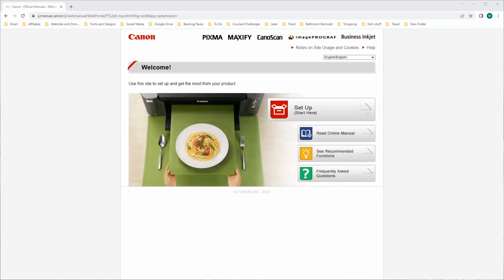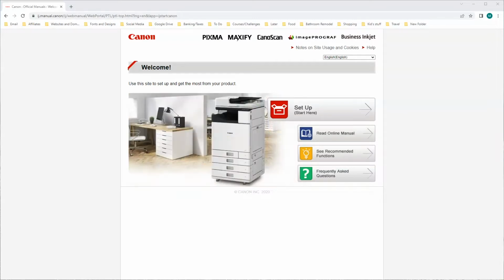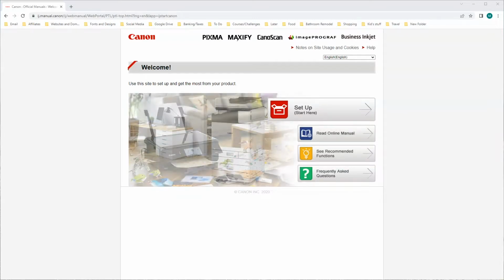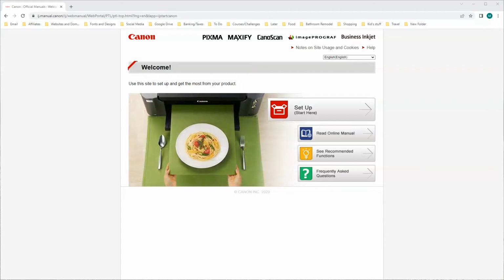So now it's time to connect the printer to my computer. It gives a few options to do this. You can do it online. If you have a Windows computer, you can use the CD-ROM to install it. I'm not going to do that because usually the CD has an outdated version of the software by the time you receive it. So we're just going to download it directly from the website to save us hopefully having to update it immediately after installing.